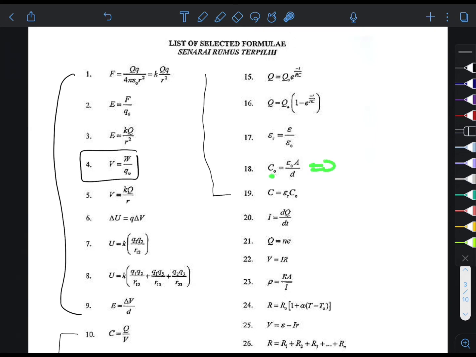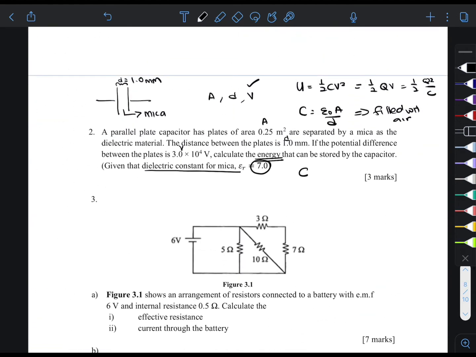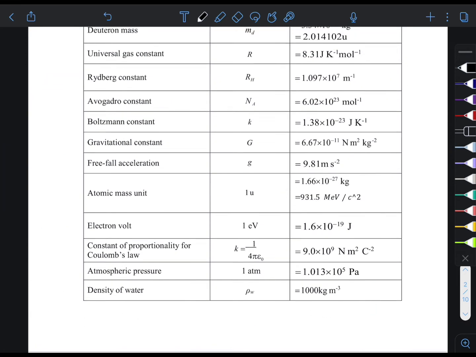Okay, this is the equation that I mentioned earlier, iaitu C0 is equal to epsilon naught A over D. Ini adalah nilai capacitance filled with air. Sekarang kita ada capacitance with dielectric, di mana lepas kamu cari nilai C0 ini, awak boleh darab dengan dielectric constant, you can get the value of C iaitu capacitor filled with dielectric. This is your epsilon R, dielectric constant diberi dalam soalan tadi, and your C0 is epsilon naught A over D. Kita gabung dua equation ini memandangkan we have a dielectric being inserted. So the equation becomes epsilon R epsilon naught A over D. Now you can simply substitute the values. Epsilon naught ni adalah constant, tak ada masalah.